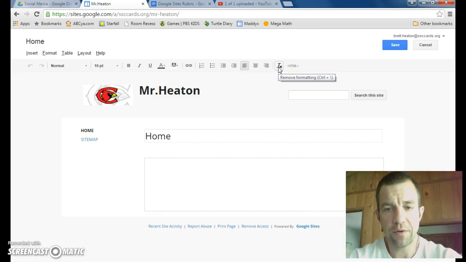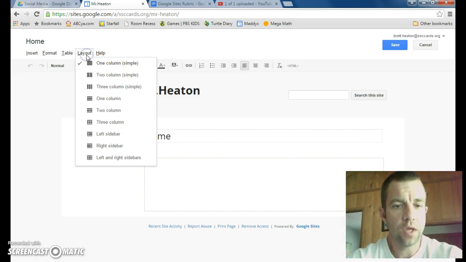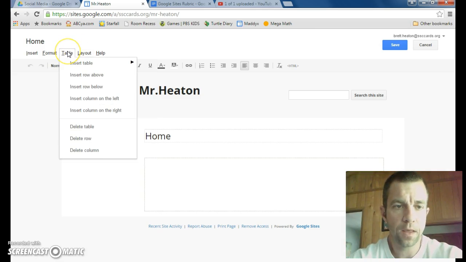You can surely play around with some formatting, and you can figure out what HTML does. It's a type of a code which is going to allow you to put different things on your website. I wouldn't recommend doing that right off the get-go, but you can definitely look into it. Layout. If you don't like the single column layout, maybe some of the pages, you put a 2-column or a 3-column, you can play around with those, and you can always change them back if you want.